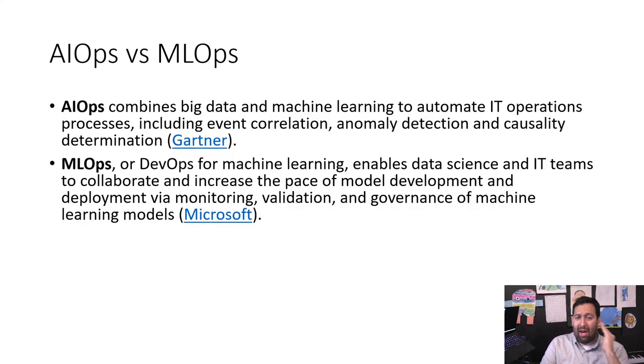Now, you might have heard the term AI ops and ML ops. They are not the same thing. I thought they were, and then I went and looked it up. To me, AI ops is using machine learning to do DevOps. ML ops is using DevOps to do machine learning. I just invented that phrase. AI ops is using machine learning to do DevOps. For example, you might have a machine learning model that tries to detect if an algorithm someone wrote is bad, or if it's using an open source license that it shouldn't be. You could write a predictor to do that, and that's part of the DevOps process, but you're using AI in the DevOps process. That's AI ops. ML ops is doing DevOps for machine learning. That's a good way to think about it.